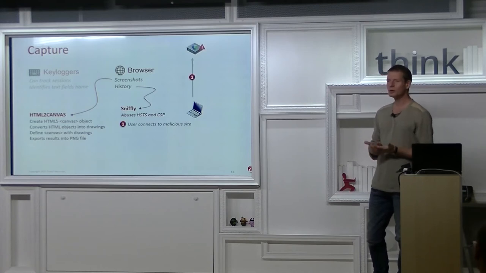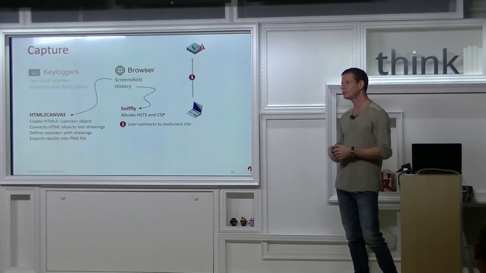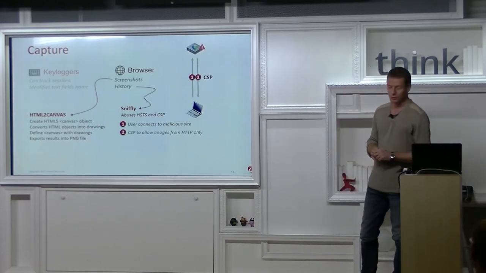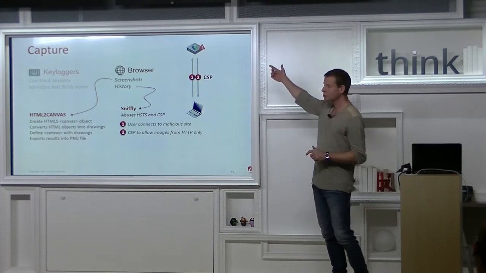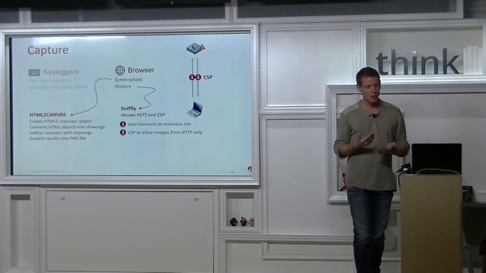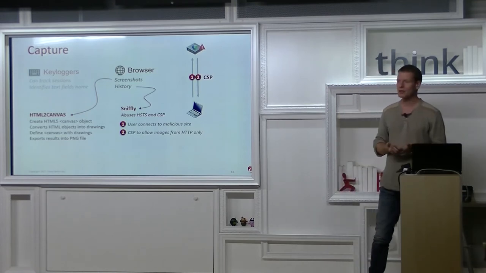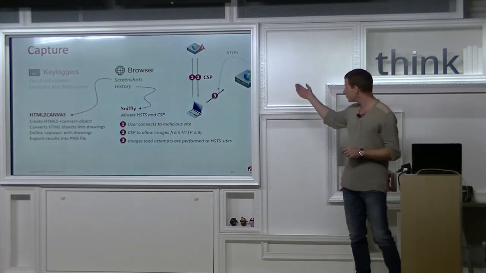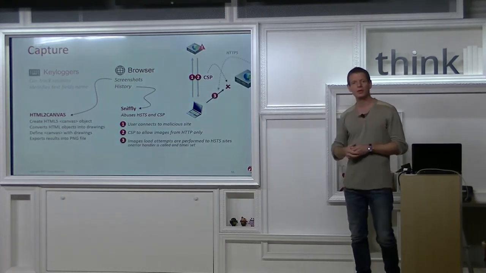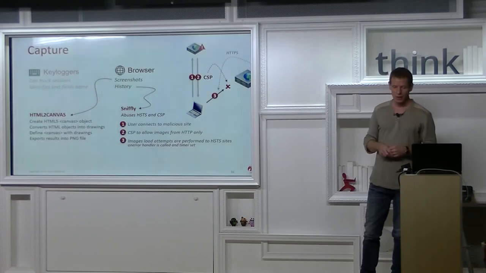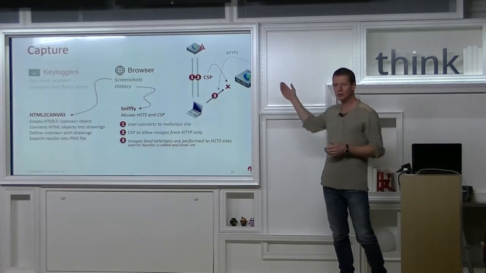Here, what we want to know is whether a user has browsed some website. There are some restrictions, but anyway, you connect to a malicious website and you get back a page with some restrictions. One of them says, okay, for images, I'll allow only HTTP. Then I say connect to this website, the website I want to know if he connected to before. This site has to be HSTS, so the request is going to be upgraded to HTTPS.